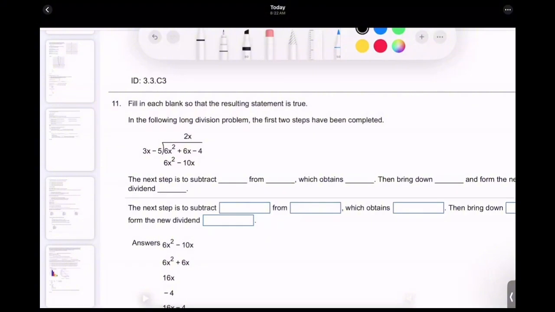Okay, ready? So this is what you have in front of you, right? Number 11. So you take 2x times this, you get 6x squared. 2x times this, you get minus 10x, right? That's what you got, right? Okay. So how do you add? What do you do in this long division? You change the signs and you add. This is gone. That's 0x squared, and this is 16x. That is where I got 16x. So what is yours? It should be right.